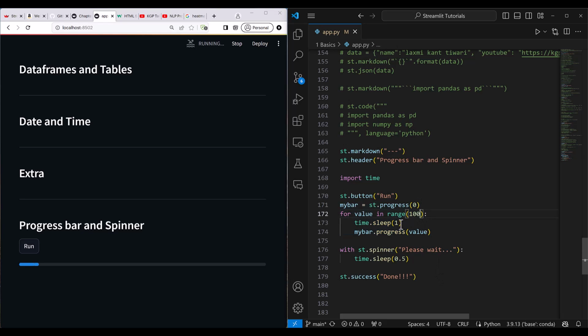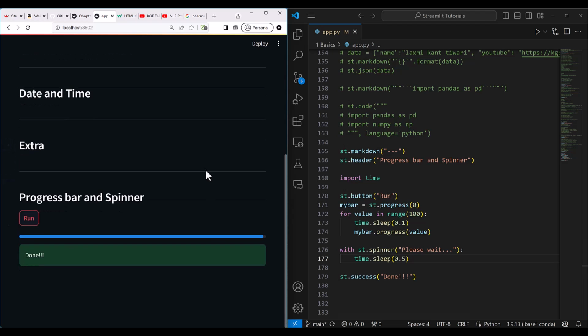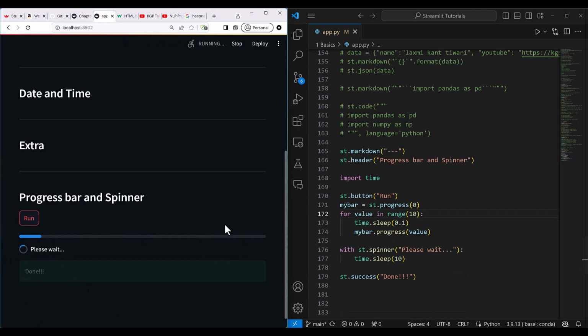Just to finish it in a faster way, I'm just going to put a 100 ms value, and then I'm just going to run it. So it should be able to fill it quickly. It's running. Yep, it's just going to fill this value. So this value is filled there, and then it did the spinner. The spinner in fact took very little time actually. I'm just going to put 10 there, so it's going to fill it quickly. Yep, now you see that.